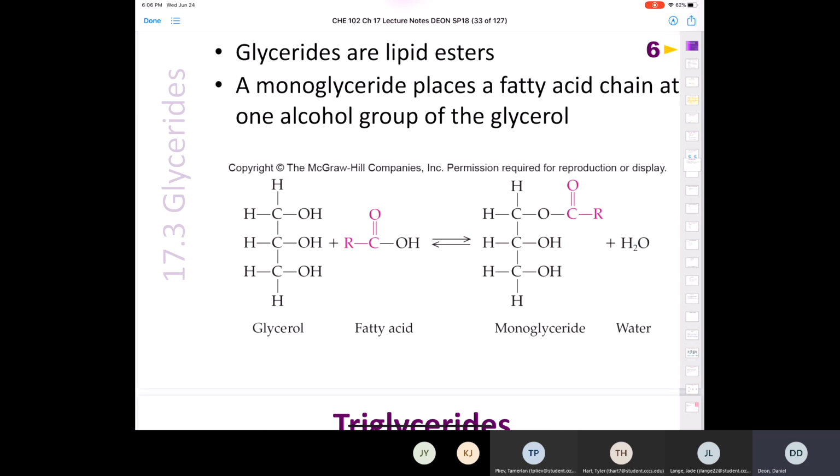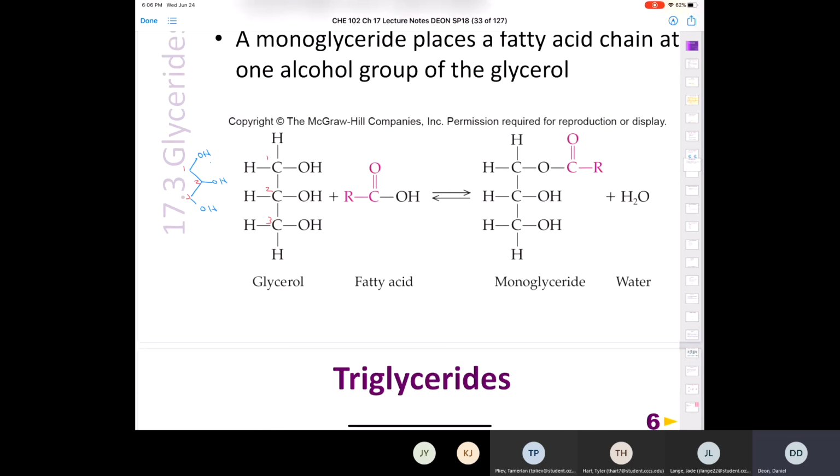We start off with our glycerol molecule. This is the exact same thing that I had drawn on the previous slide. If I draw the bond line structure of this molecule, I have 1, 2, 3 carbons, with a hydroxyl on the first, second, and third. I could number them here, 1, 2, and 3. It doesn't matter. If we combine with 1 fatty acid, we make a monoglyceride. Of course, we still have 2 hydroxyl groups that are free here, and we also produce water in the reaction.